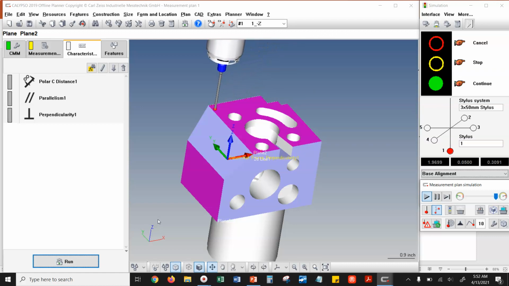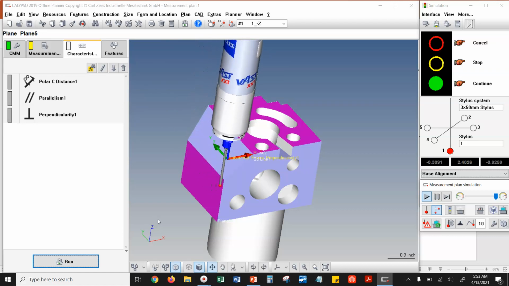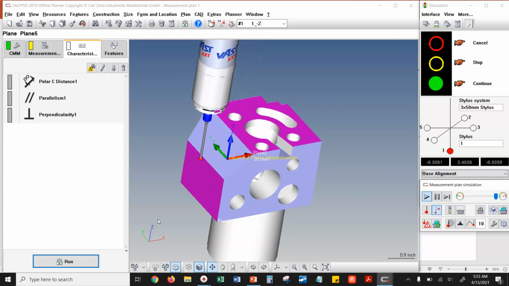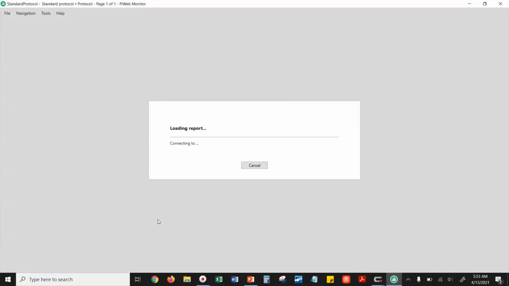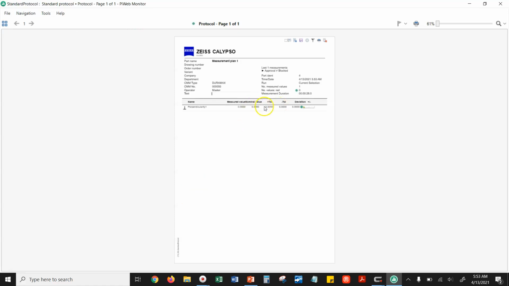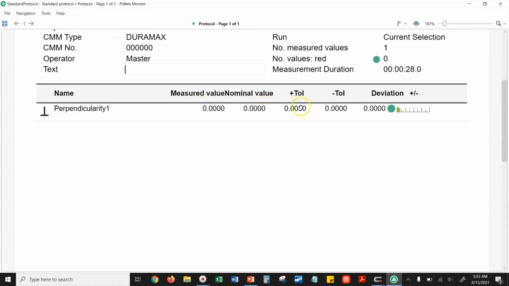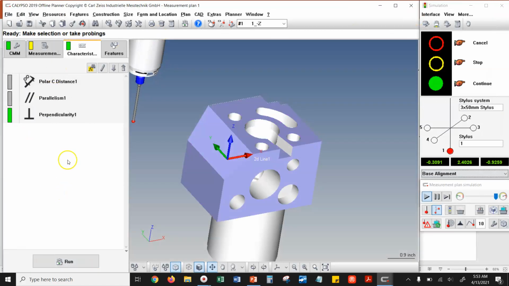So I know in the beginning of this class, when you're new to Calypso, that run window can be very daunting and confusing. Now that we're using a little bit more of the functionality, I think it's probably becoming a little bit more clear why they have all those different options, right? In that case, it did exactly what we expected it to do. And notice that our measured value is now set to 0. So we also covered how to do dispersion.